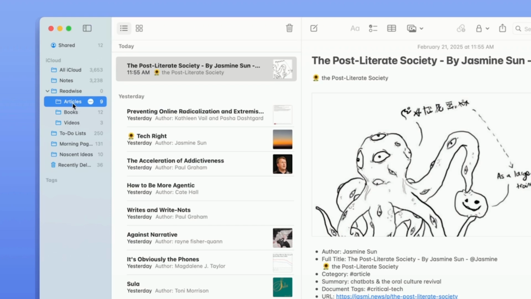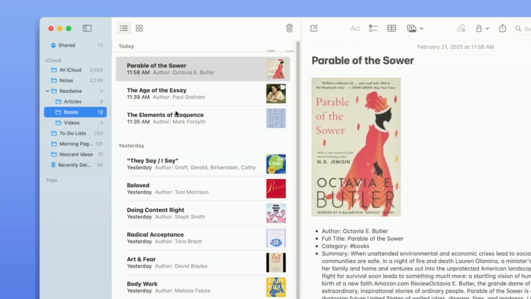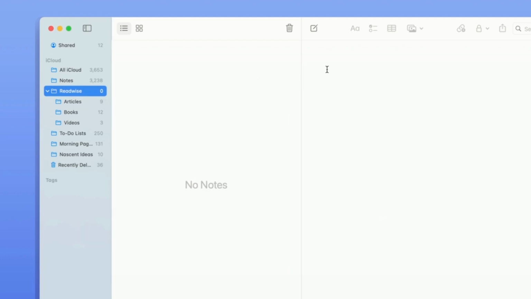This isn't such a big deal if you're reading shorter form content in one sitting, like an article, and you finish taking all your highlights and annotations. But if you're working your way through a longer piece of content that you're continually adding highlights to, moving this document into a subfolder will mean that any new highlights you take on it will be exported to a brand new duplicate of that document in this top level Readwise folder.